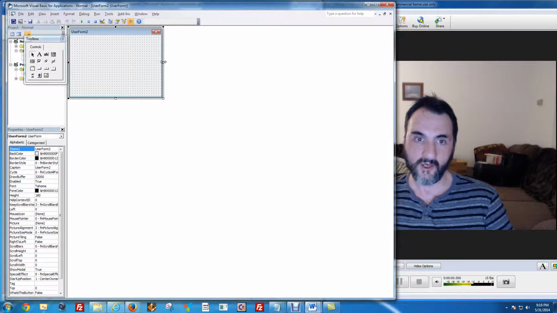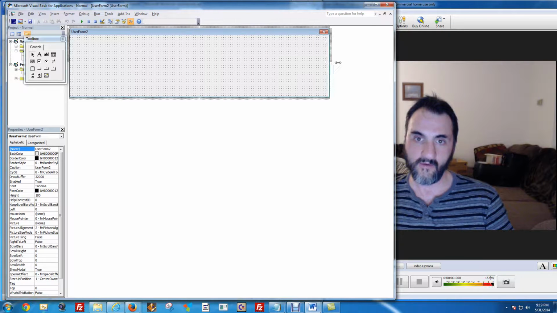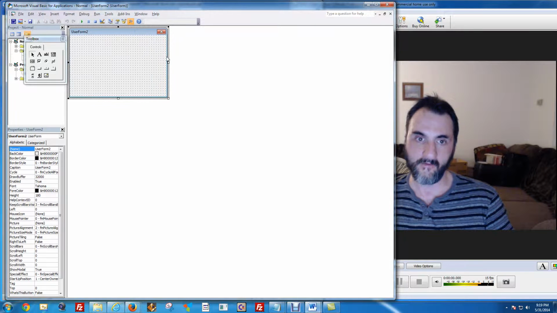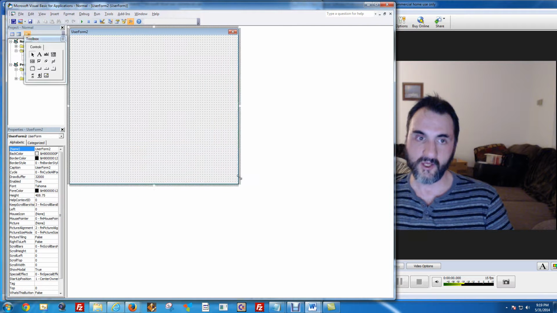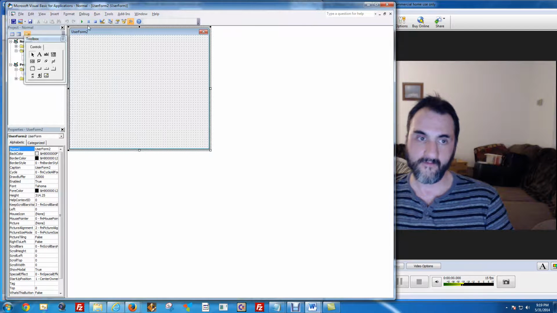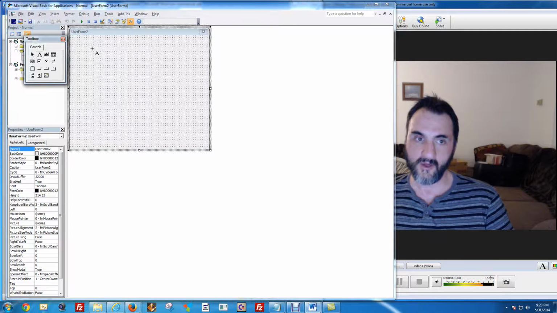So you can adjust the size here by looking for these little boxes. You'll see the little squares there. You hover your mouse over there, and you can move them and enlarge the form to whatever size you want. You can also do it down here, going up and down. And finally, you can do it both ways. So we're going to make this just a little bit bigger as a start. And we're just going to add some design to this environment here. So the first thing we're going to do, real simply, this is called a label. A label is just an area where you can type in text and stuff like that.